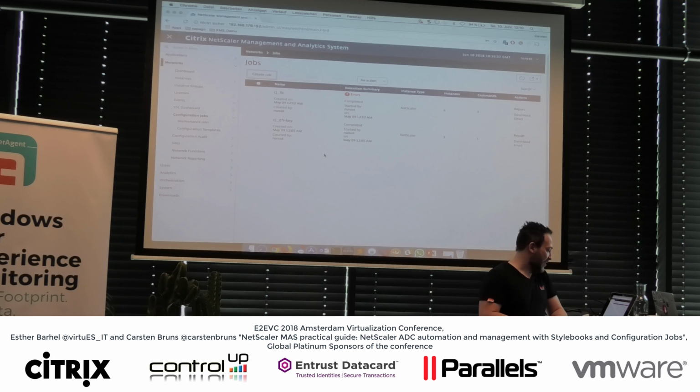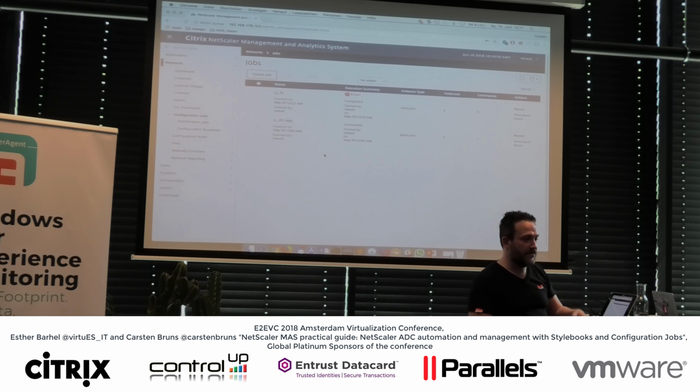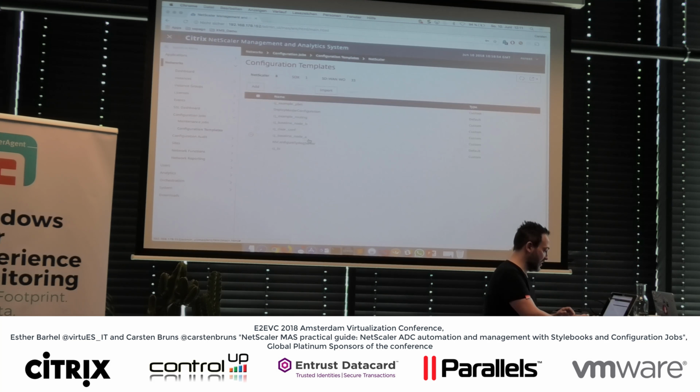So now we have licensed NetScaler in an HA pair, and we changed the license and another one was restarting. Afterwards, we want to configure the baseline of our NetScaler. All the hardening stuff, all the rewriting stuff you are doing on the NetScalers should be done through a configuration template. I can show you several configuration jobs and templates we can use.